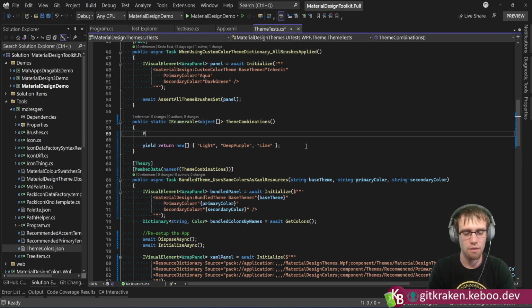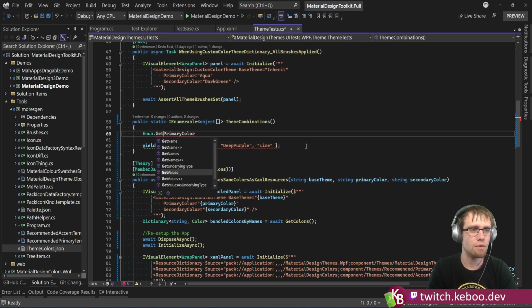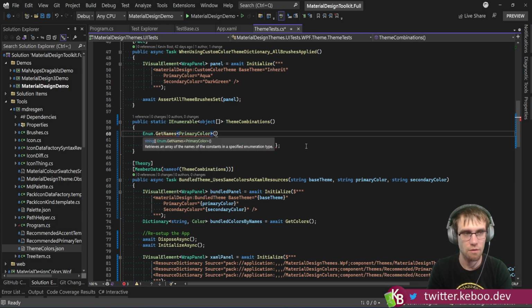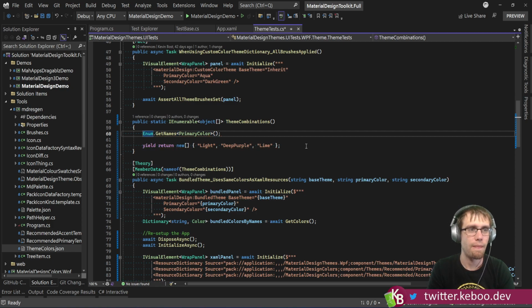So let's see. Primary color, enum, get values. Actually, get names is probably better. I only care about the names. Let's see. Primary colors.